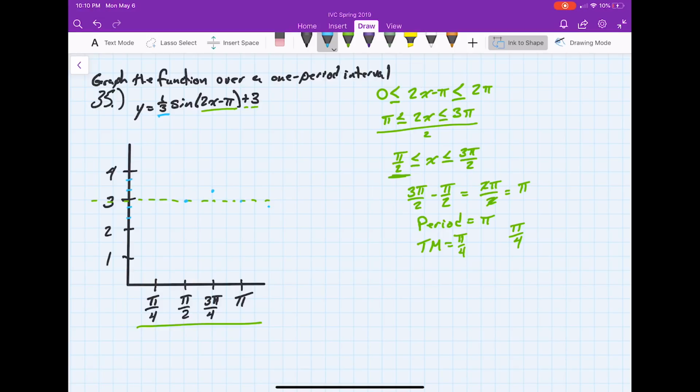Divide this lower section into thirds as well. And this is where this point would be, and we'd start, of course, on the axis of 3. So there you go. That would be a section of, actually, that's more than one period, so let's actually just draw one period. There we go. So that's one period.